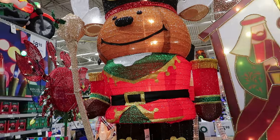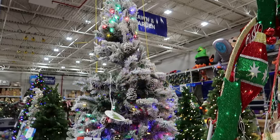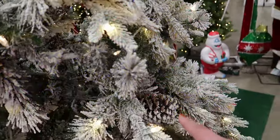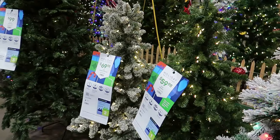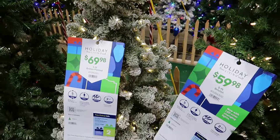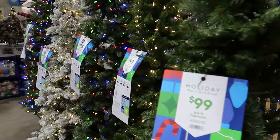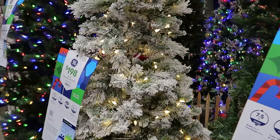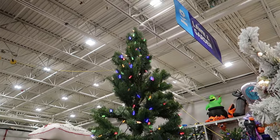Everything is so cute. So this Christmas tree here is similar to the one that I have. It has this snow type stuff. It doesn't have the acorns. I like that. And here's a few more. Oh, here's a little mini one. I do want to get more than one Christmas tree for the house eventually. So there's a little baby guy. What else do we have here? We have some more traditional ones. Here's another one that's all snowy. Ooh, and then this one's giant. You can see how tall it is up here.